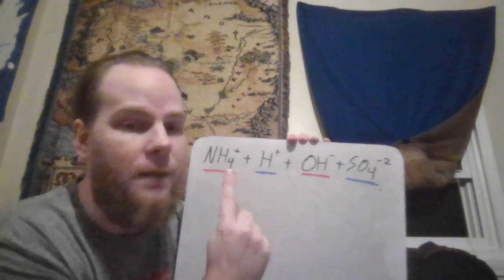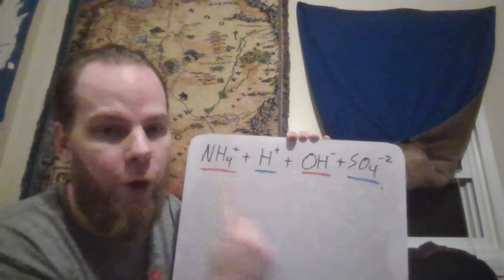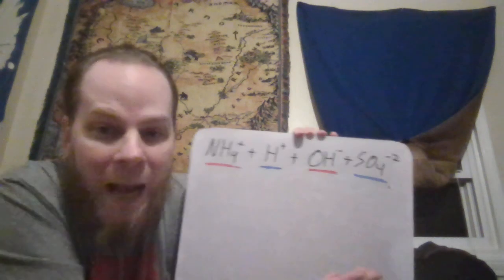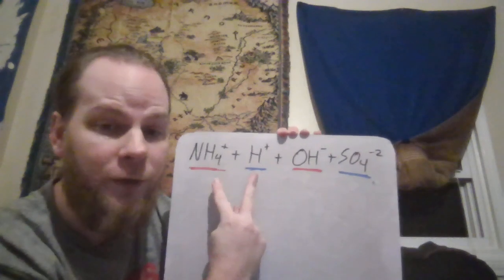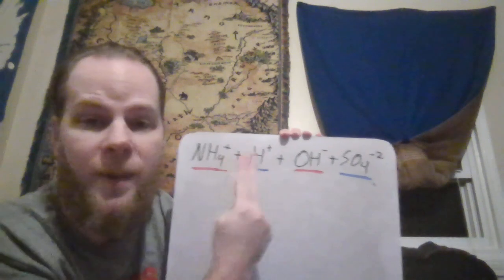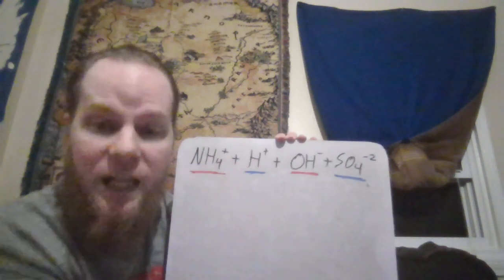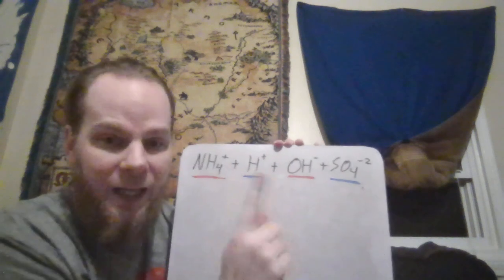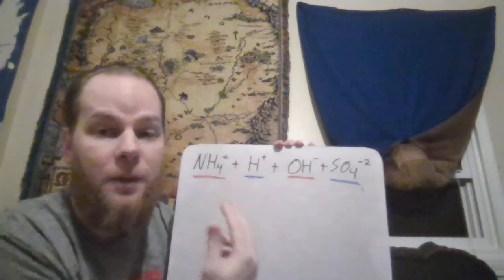In order for a reaction to happen, the products have to be different from the reactants. So OH can't bond to NH4. Otherwise, we would just end up with the same products that we had as the reactant side. Nothing would have happened. No reaction took place. Likewise, cations can't bond with each other. These are both positive. There's nothing there to make that bond happen. Cations can only form bonds with anions. That means there's only one thing that each of these can pair up with.